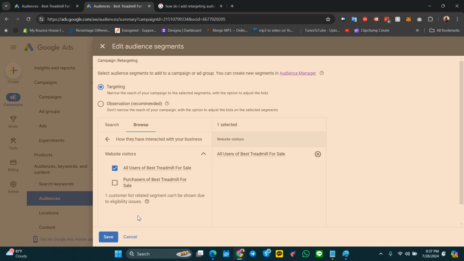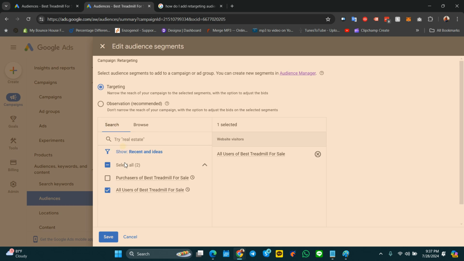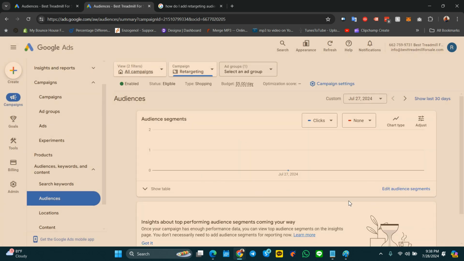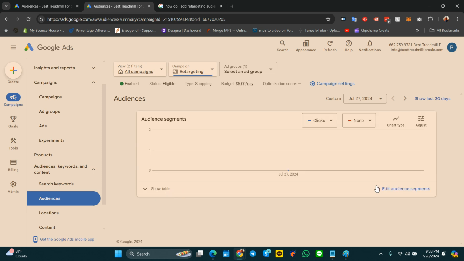I think Google has some rule where you can't do customer lists until you've spent a certain amount of money or something. So anyway, you could just do people who visited the site, so that'll be fine, all users. You make sure you have this though. Definitely set this up, because if you don't, the retargeting is just going to match the high priority campaign. It'll spend a whole bunch of money.